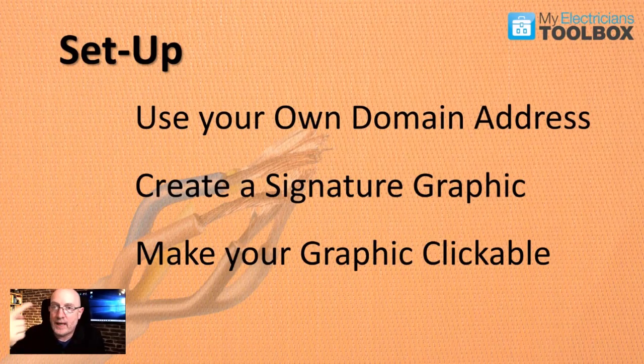So if you're doing an exercise in collecting email addresses, you may want them to go to a lead magnet. If you want them to go to an online order form, do that. If you want them to go to your website, then do that. But make that link a clickable link.